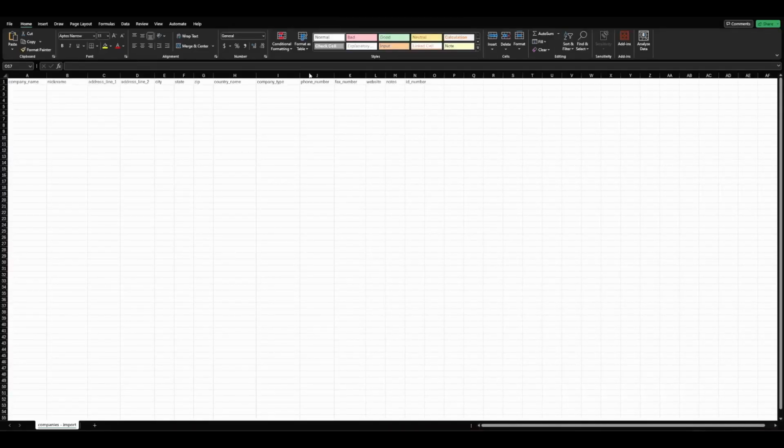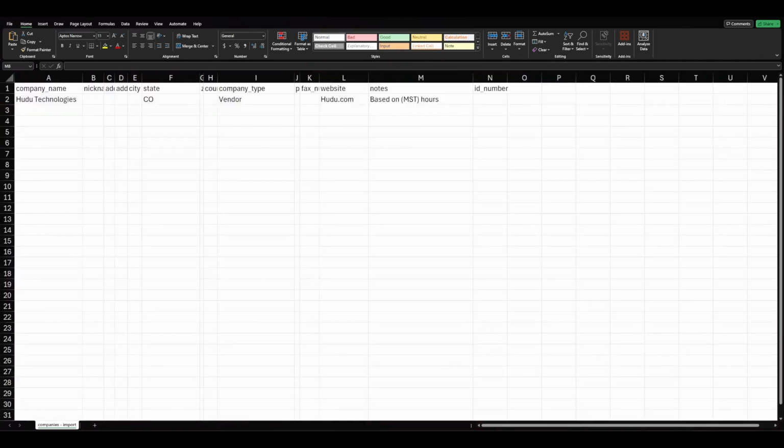Within our CSV, we're going to have different rows and columns, and we're going to follow along to make sure that we have all the information that we need. We can import multiple companies at a time, but in this case, I'll fill out a couple fields so you can see how they look again on the other side when we're ready to import. So I've added a quick bit of info with those critical items like that name before. I also added the state, company type, website, and then also our quick notes, which we can import. So with that template saved, I'm going to switch back over to my instance and get ready for the import.